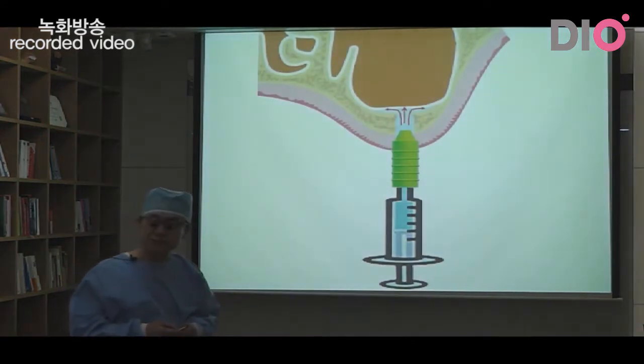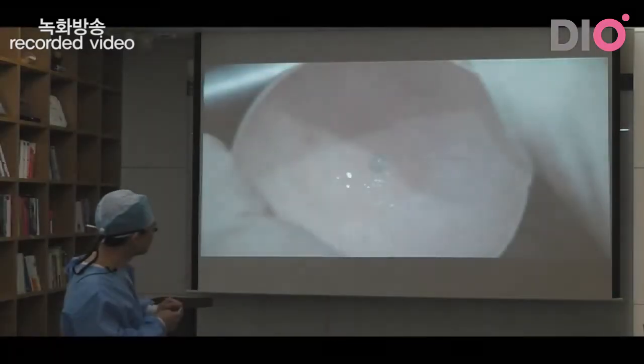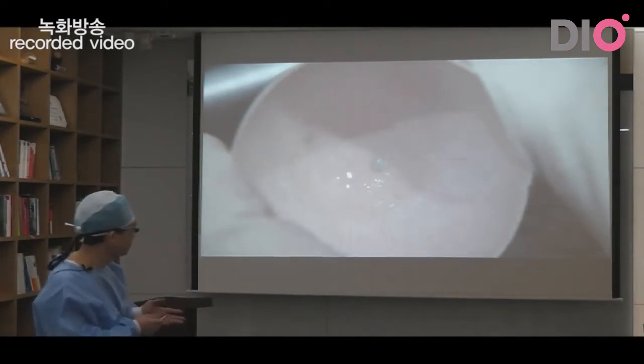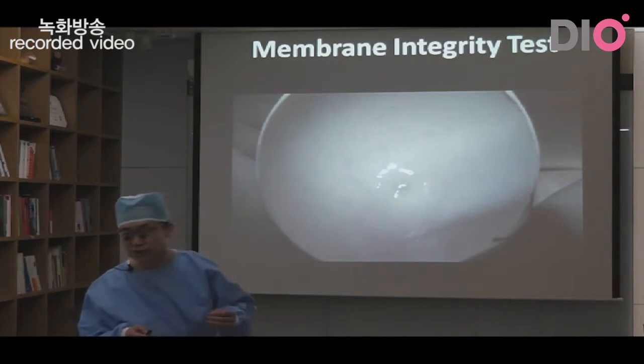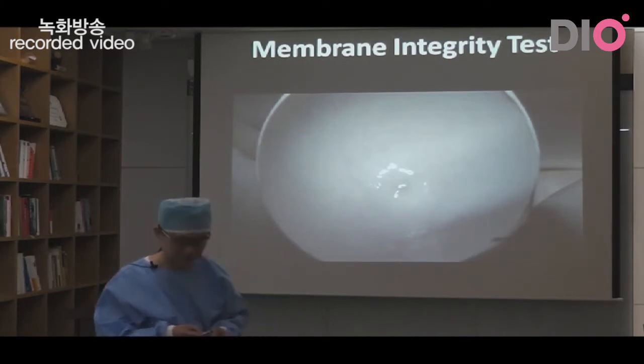To lift the sinus membrane, I will use saline injection. I inject the saline into the hole to lift the sinus membrane. You can see here the membrane will be lifted. To test the membrane integrity, I'm going to use aspiration technique. If you can pull out the liquid that you injected, it suggests that the membrane remains intact.